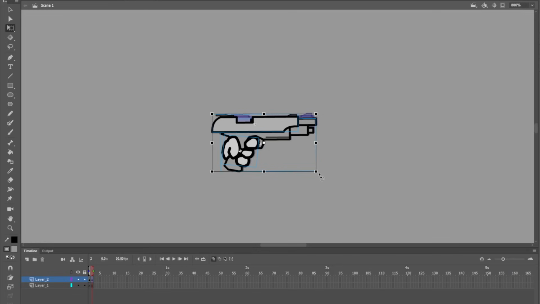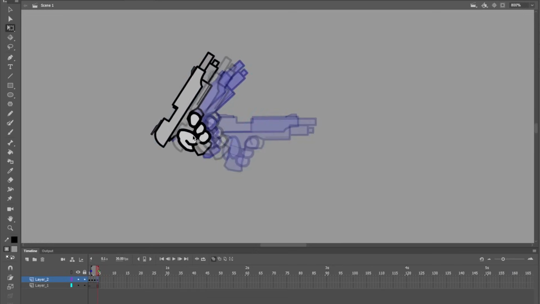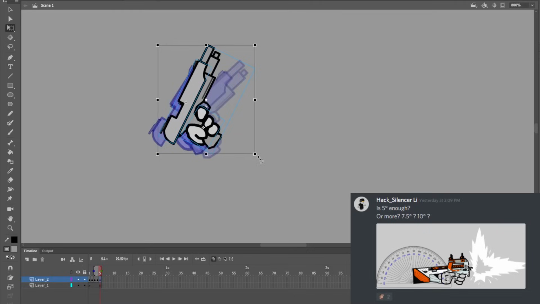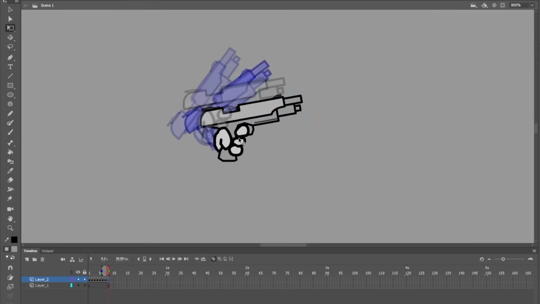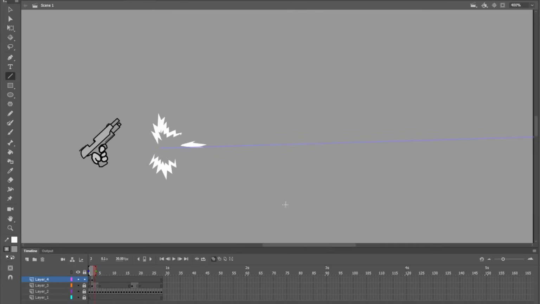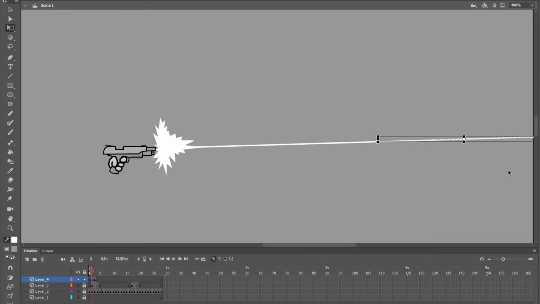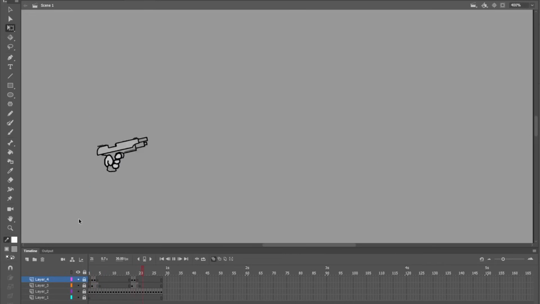Now, to break down the recoil. As with practically everything else, it's about impact and recovery. On the frame of impact, the gun jolts back and tilts upwards. The rest of the action is recovery back to its original position. Same goes for other types of weapons. Bullets are represented by white lines. It's fine to simply draw one where the bullet will go in that frame, but what I like to do is add a slight delay on how it travels, so in frame 1 it is past this much distance, and in this one, another more. I think this looks nicer.